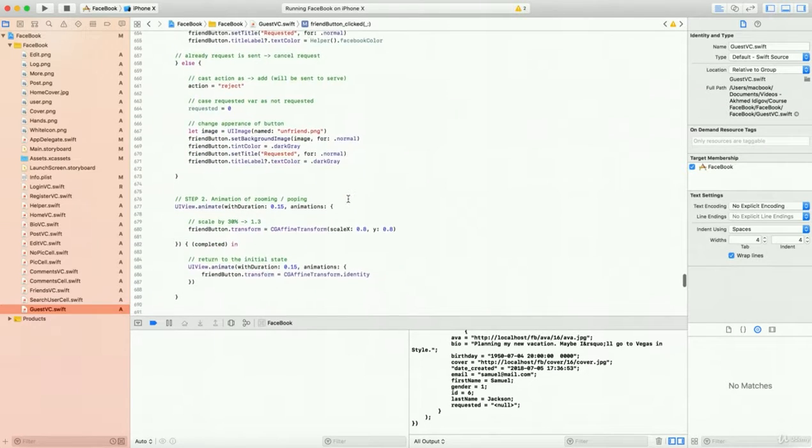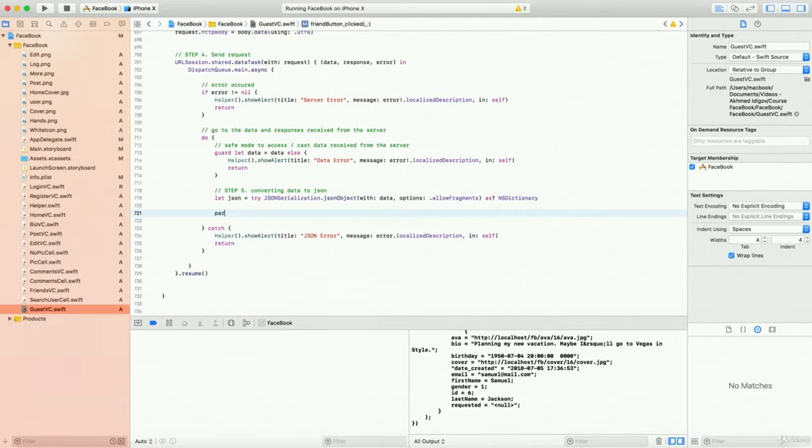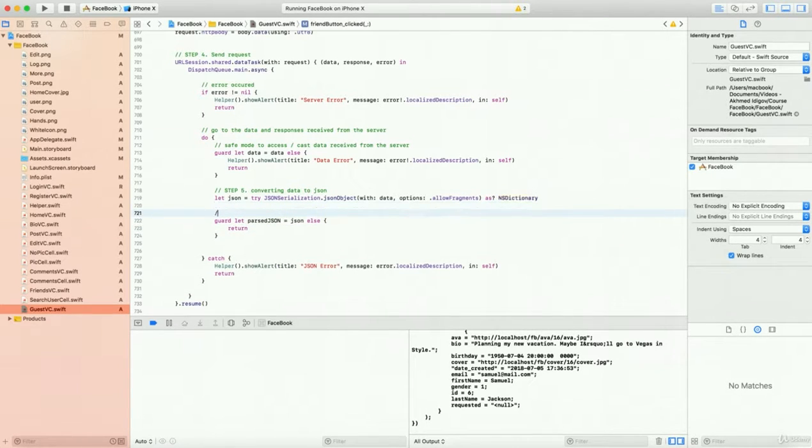In the function where we are sending the request, we will use a guard let parsedJSON equals JSON else return. This is a safe mode of casting JSON.